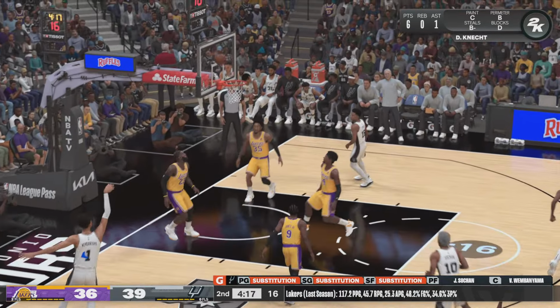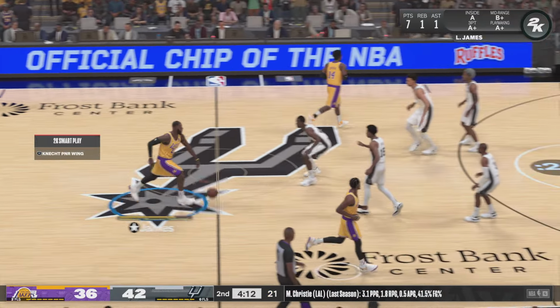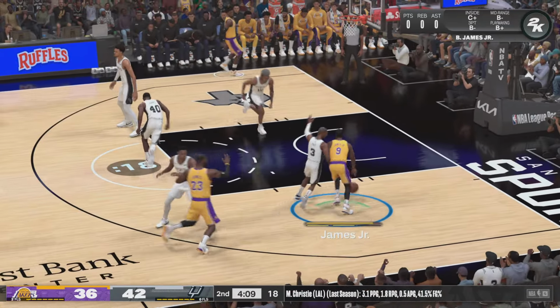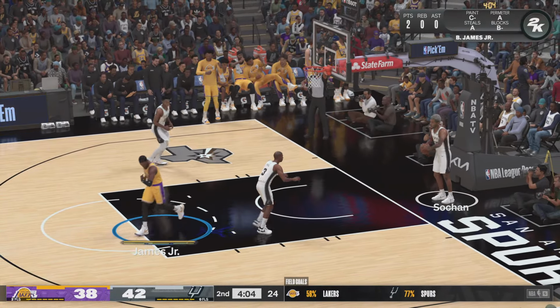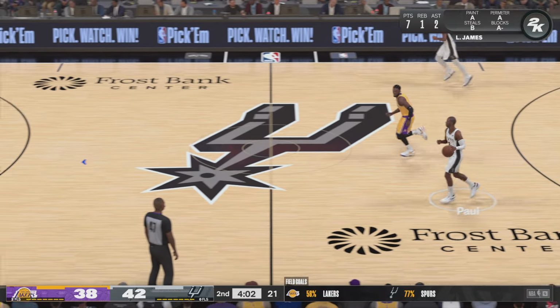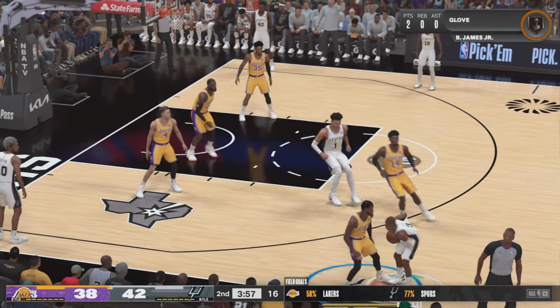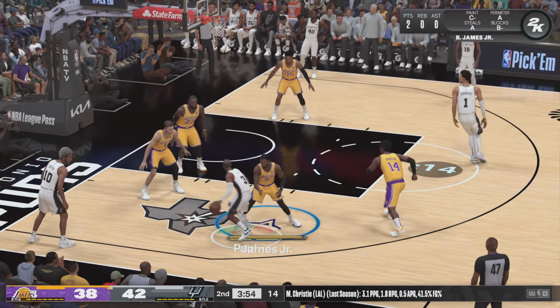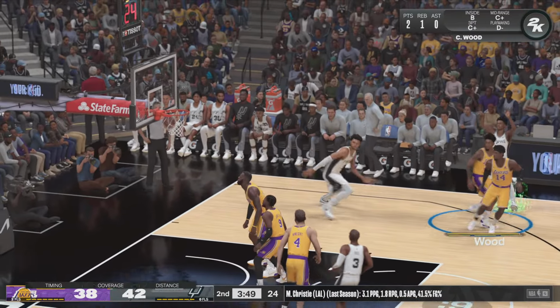A three from Wembanyama. It's good for his eighth consecutive basket in only 8 tries. Feeling it. No doubt. Oh, my! Wow! Really doesn't matter what position LeBron is playing. The point, the four or the five, James changes games with his passing ability. Tries the spin move. Johnson a wide open look.